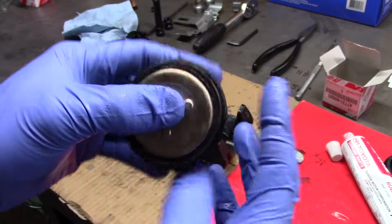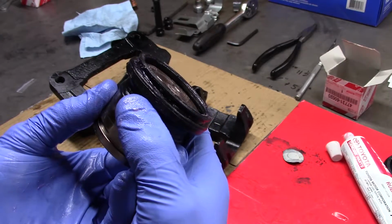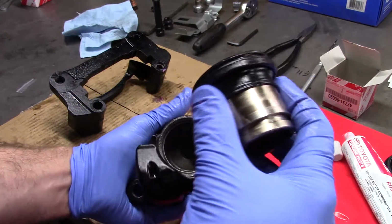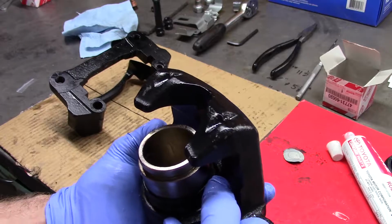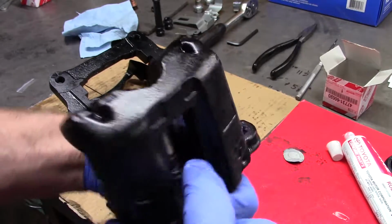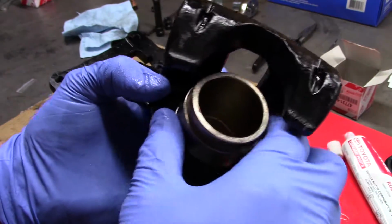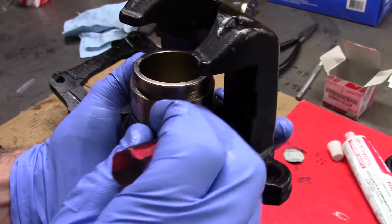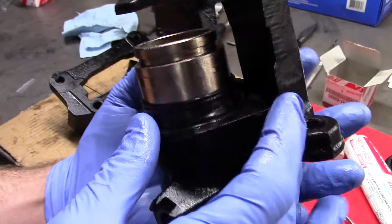Now you're going to drag the seal past just enough so that skirt sits proud of the piston just a bit. Just like that. Okay? And now it's as easy as laying this on there and working your finger around it, and that seal, that skirt, will pop right into its home really easily, because it doesn't have to fight its way past the piston, and you don't have to go poking at it with a screwdriver that much. A little bit, you know, just help it out, but with the other technique, you're just stabbing at it and it doesn't work very good.